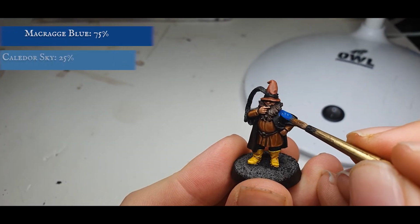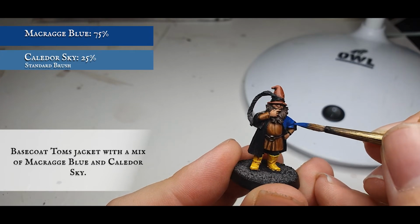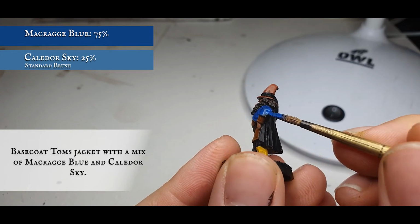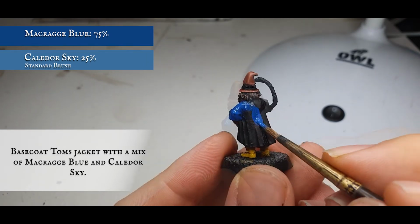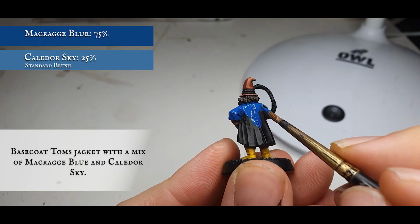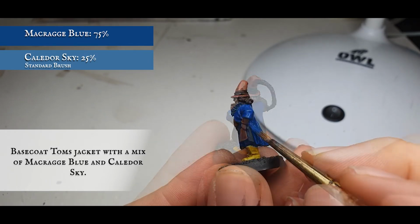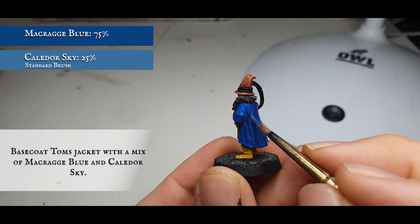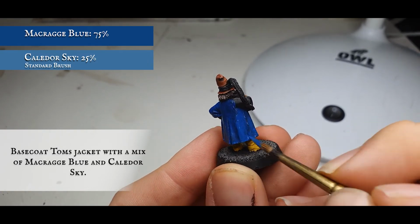Now we're going to further accentuate the richness of Tom's garb with the bright, vibrant blue coat that he wears, which when finished will really complement well against the vibrancy of the yellow boots we've just finished. To start off, base coat Tom's jacket with a mix of Macragge Blue and Kantor Sky. The Kantor Sky just softens the Macragge ever so slightly and provides a good base for the pastel-y highlights to come. Again, to maintain a smooth finish you may want to apply this in a few thinned down coats.